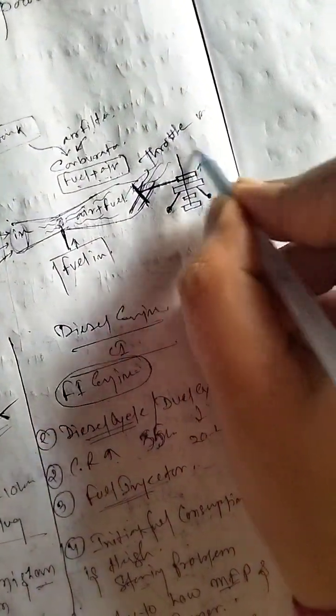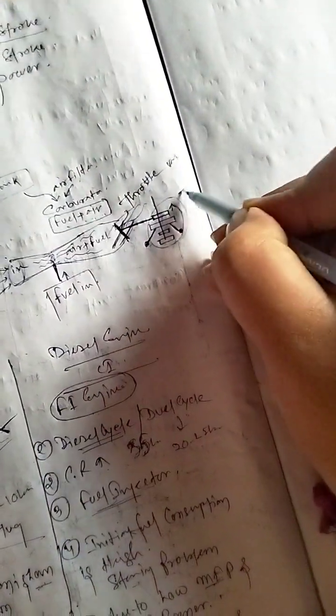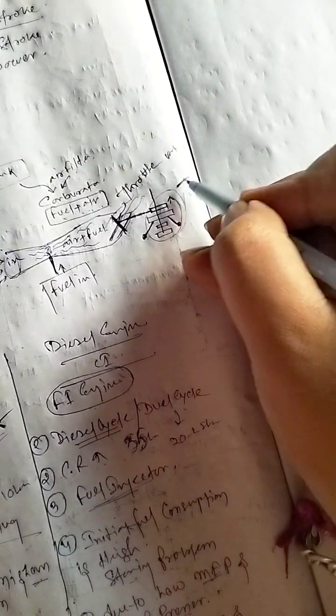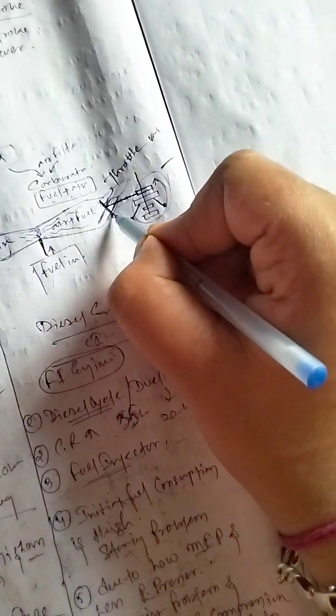And the speed of the governor depends upon the acceleration, what type of acceleration you provide. So according to the fluctuation of the load and the speed of that engine, the air fuel ratio will be sent into the engine cylinder. So this is the phenomenon.